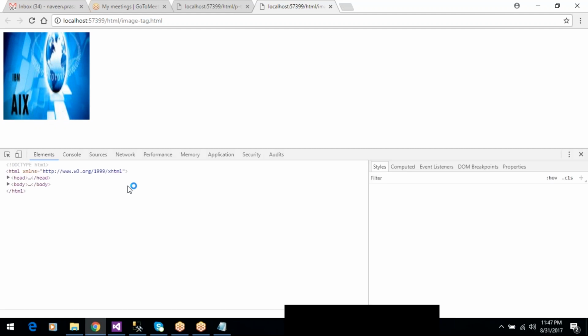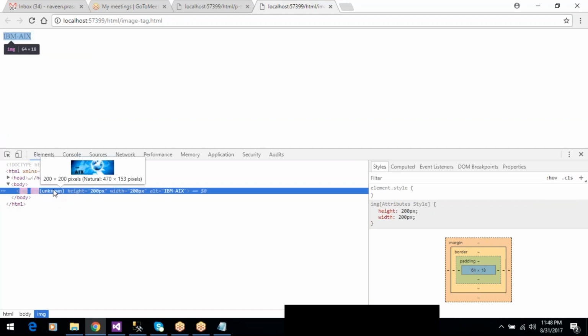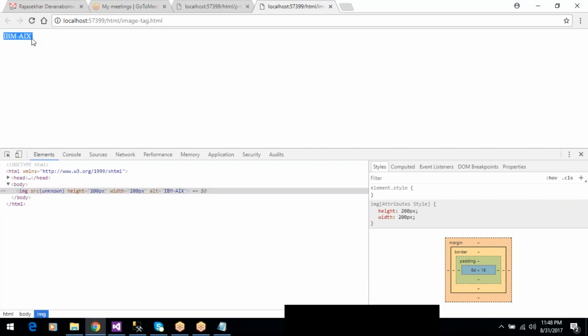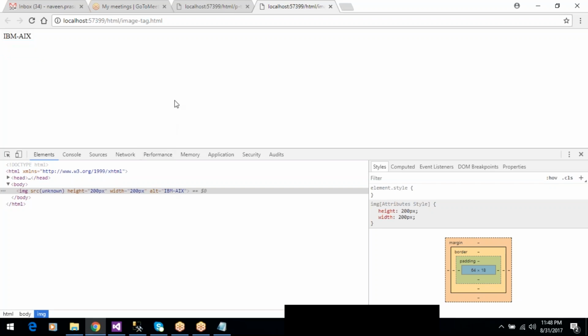Go to inspect, and you can see the image tag, source, height, width, and alternate text. Suppose you don't have any image to display, then this name is displayed by using the alt attribute. So this is the image tag.